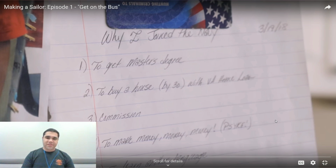Why I joined the Navy? To get a master's degree? Okay. The military will definitely help you out with your degree, tuition assistance, things like that. Buy a house. Navy will also help out with that. Okay, commission, that's good. To make money, money, money, money. Psych. Not at first, but it's definitely a great avenue.